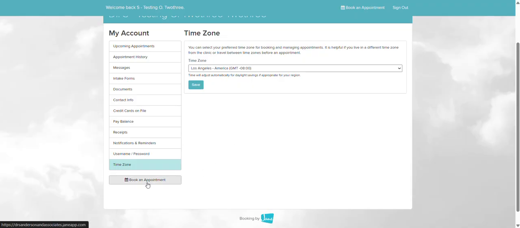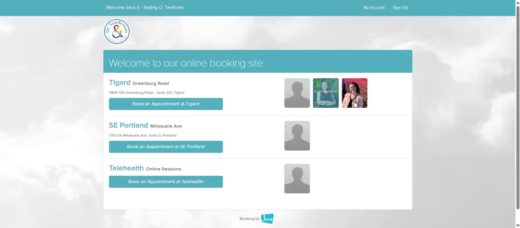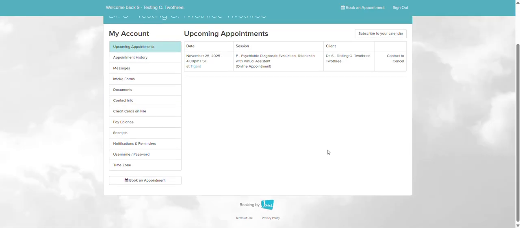Lastly, this book an appointment button looks very tempting, right? It's down here at the bottom. It's also up here at the top. Unfortunately, we are not doing online booking right now. So those buttons won't really help you out. You can click on them. I'll show you what it does. If you click on them, it'll say, oh, look at these things that you could do, but those aren't real. We are not using that at the moment yet. So this is kind of your main hub for all of the stuff in here.